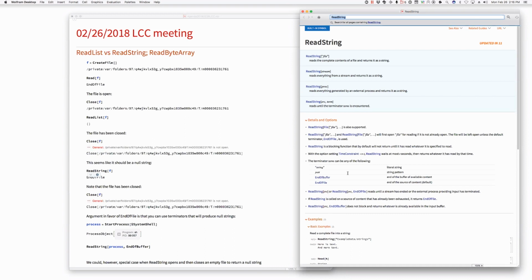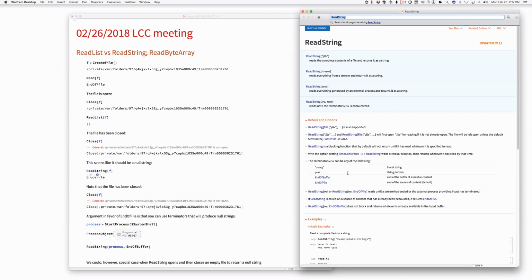Right? Because I mean, read string already, and this should be documented somewhere, that if the default terminator and the file is used, and the file is not already open, it'll open it and then close it.